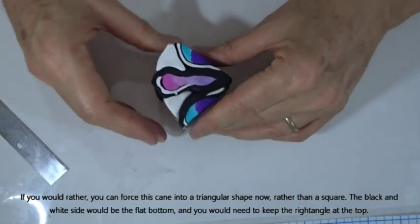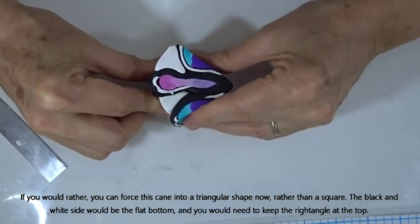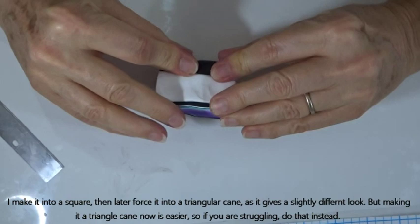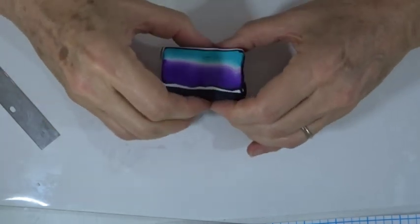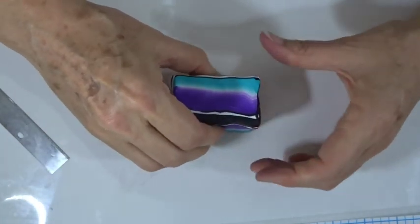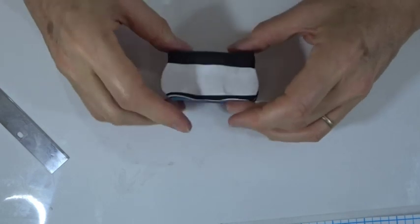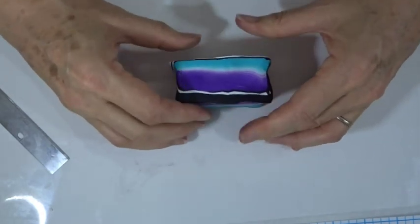So all I'm going to do now is I'm going to work on the bases. That's one point. That's a point, that's a point, and this is a point. And I am going to force that into a square. And the more you go down, the more square your shape will become. And just keep reducing that down. So all I'm doing is I'm moving my fingers down the length, turning it, moving, turning it. I'm always looking at these lines, trying to make sure I can keep these as even and as straight as possible. Don't worry about the fact that the white gets mucky. We can clear that up afterwards. But what I'm aiming to get is a nice square shape.